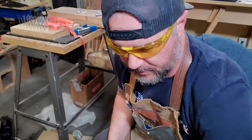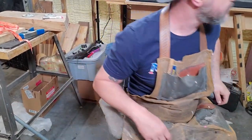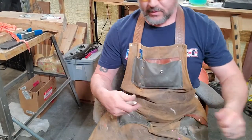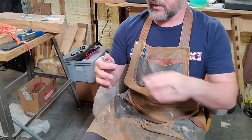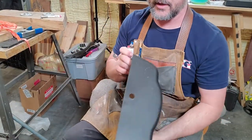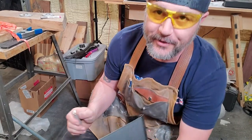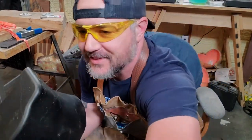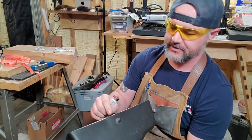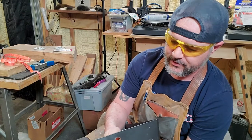So I'm gonna heat this up with a lighter. And I will give you a little word of advice. Heat it up at an angle so that your fingers are not directly underneath it. Because last time I did it, some of the little pieces of plastic melted off right onto the side of my finger and it hurt like hell.